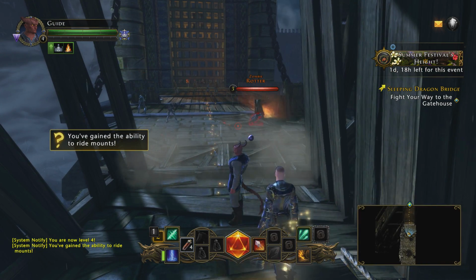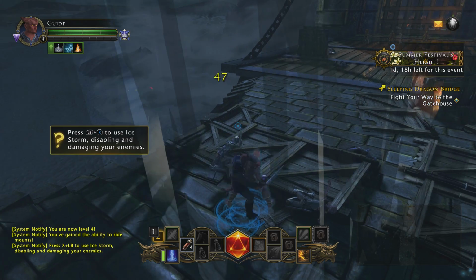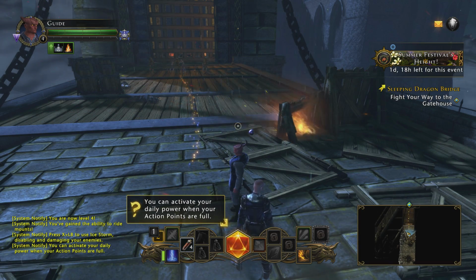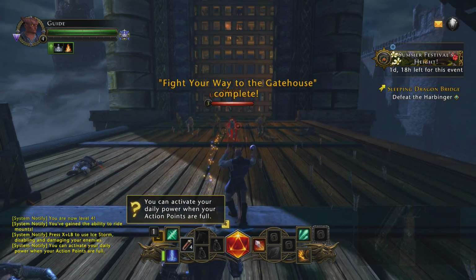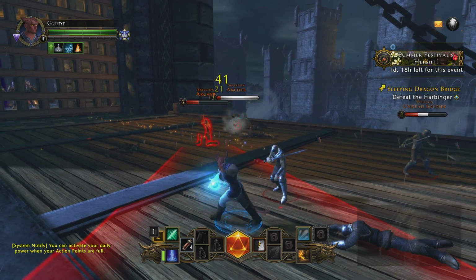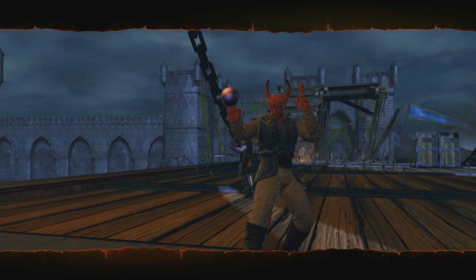Now you're going to learn about your basically daily power. Now, they call it a daily power, but you can use it more than once per day. It's basically your ultimate. On Xbox One, to use it, the first one is L. Sorry about that. My console wanted to do something different. Now, I'm going to hold on to my daily for now, and I recommend that you do the same thing. Basically, just annihilate these enemies. There's only a few of them. And then we will have our first boss encounter.